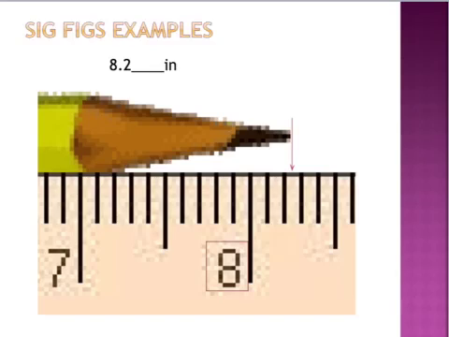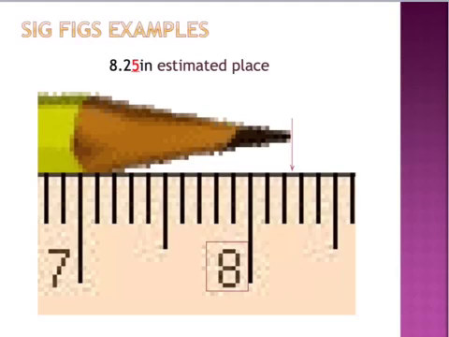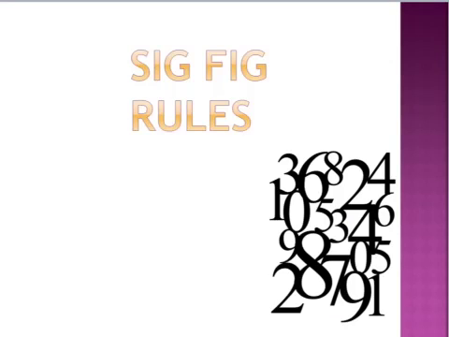Now, remember, in a measurement, you get all the numbers you're certain about. 8.2, I'm certain, I see it on the scale. Plus, you must make one estimation, one guess. So if you notice, I kind of drew in an arrow because I was going to take my estimation right around there. And so your estimation can be however you perceive this measurement. So I guessed 8.25 inches. That is my estimation. Remember, that estimation and those certain numbers is your measurement. And they are the numbers in your measurement that are significant.